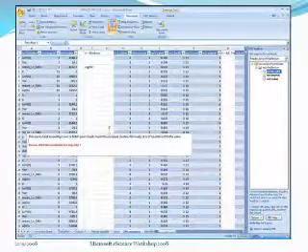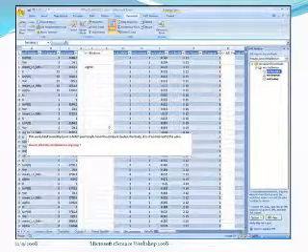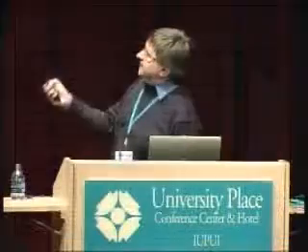So once the job completes, we are ready to retrieve the data. And there is a special button here in the task pane that does it for us. We click this button, and the data is streamed into the XML mapped areas designated for output. So this is an example of these areas. We have a special worksheet here that collects all these XML maps. And you can see that the XML map is mildly human readable.